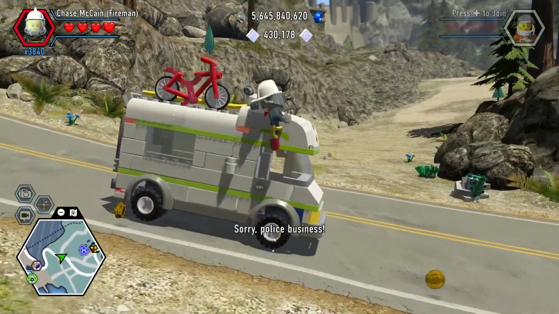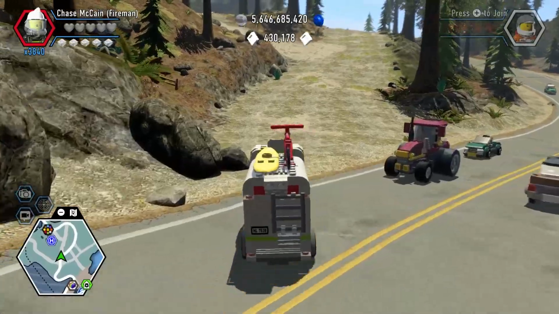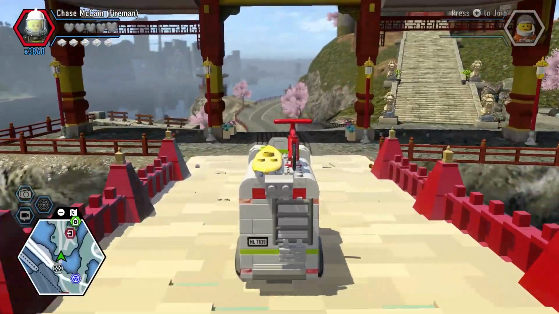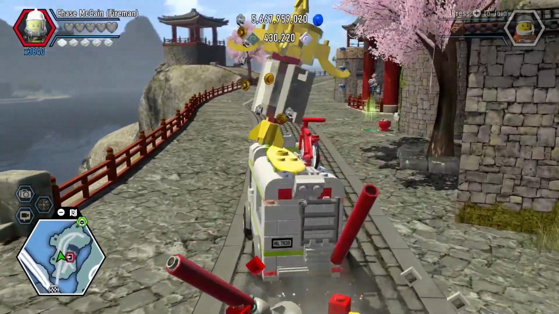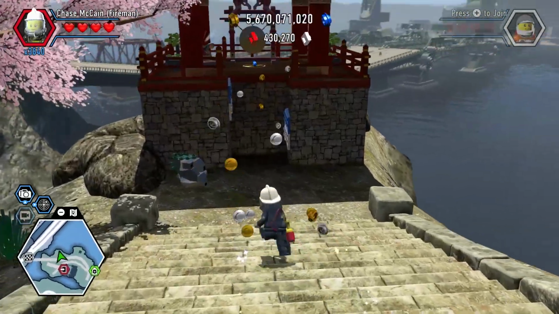I'm going to grab this vehicle here and go up here, and I'm going to cut to when I get the next thing. One thing that is in Bluebell National Park though is this dojo over here, and there's quite a few things that we can do around the outside, which I'm going to do now.